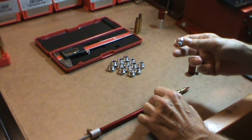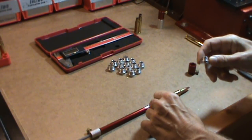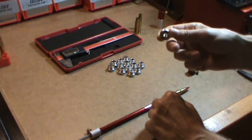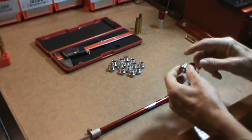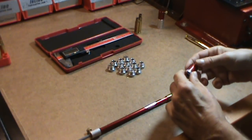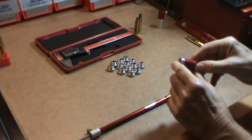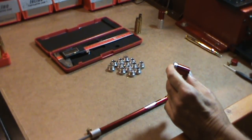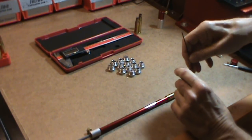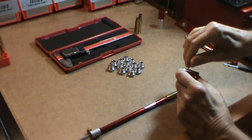Either one will work, but remember, when you're doing your comparisons, when you're seating your bullets during the reloading session, you need to make sure you use the same bushing that you used to make your initial measurement. Now, I'll insert the bushing into the body, and I use the set screw on the end here to lock that in.